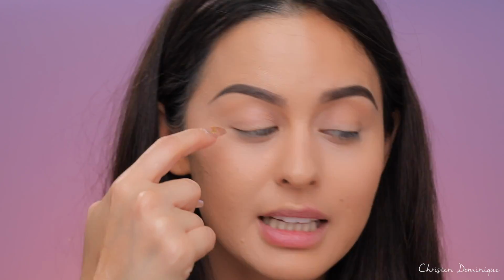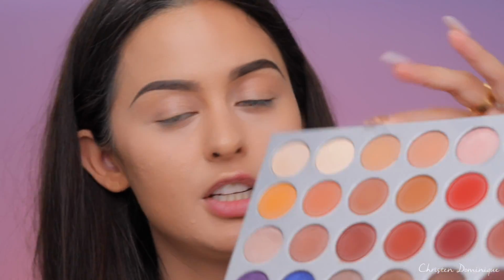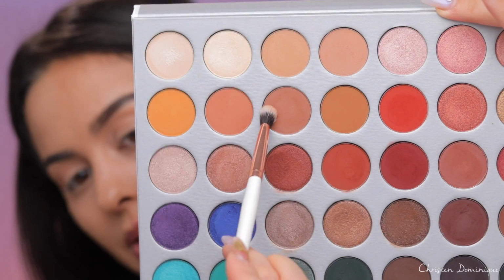For the American side, we like to really enhance the contour of our eye. So we do the crease, the lid. I'm just gonna do an everyday eyeshadow look for the American side, into this shadow right here for the crease. And we use several different colors to achieve this look.